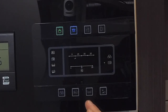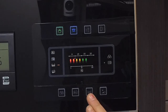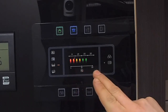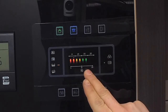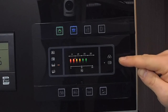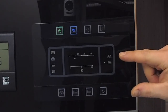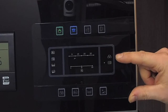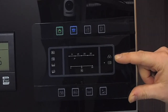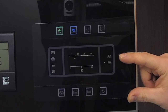Button number 3 from the left is the water tank. This vehicle has a 120-liter water tank, and with a simple percentage calculation, we can see how much water we have left in the tank. There are also 2 indicators on the right-hand side. The bottom socket is for the 220-volt connection to the vehicle. The indicator over it is for if we start the vehicle and its battery and the accommodation battery are on charge. It turns green. If it does not turn green, you should check its fuses.